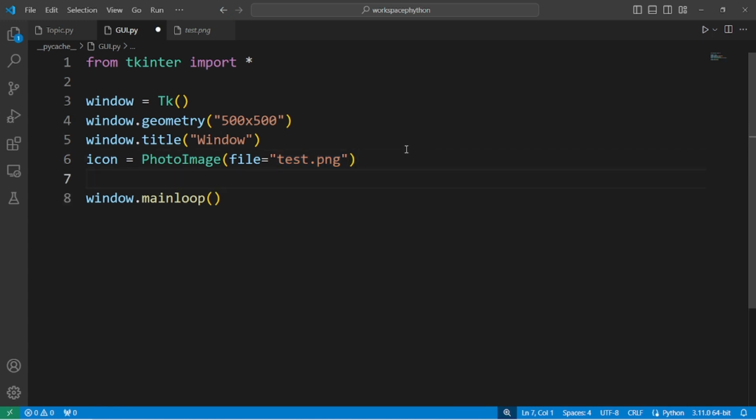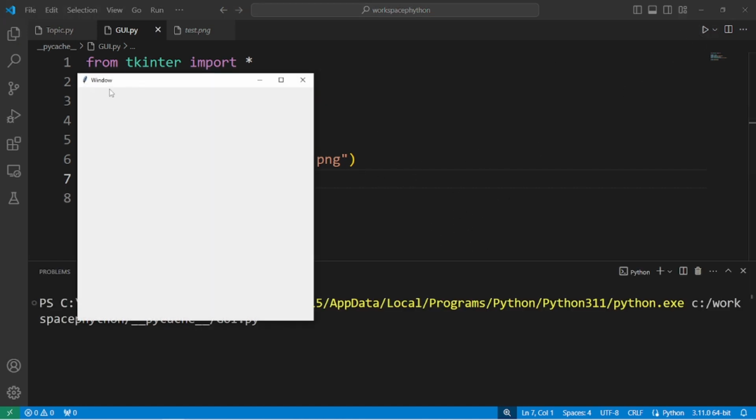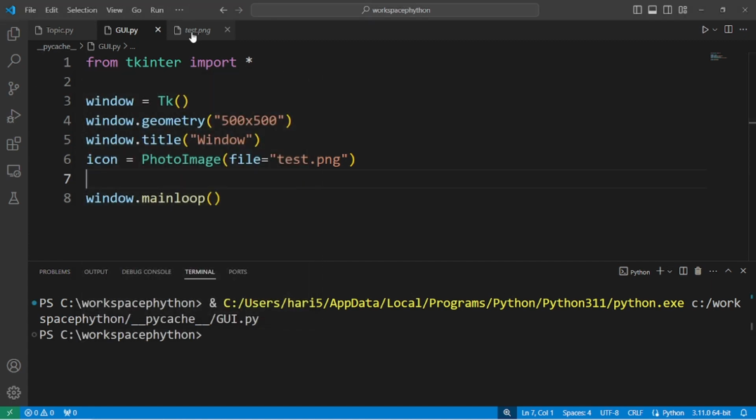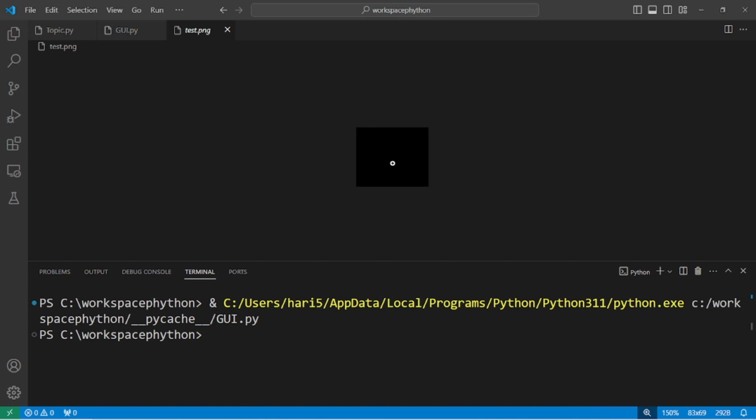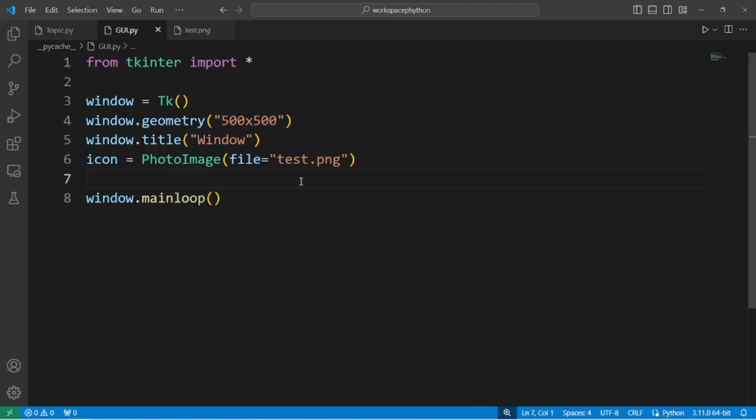Till here it's not going to reflect anything in our window. Let me run this real quick, and it's not going to give us the output. As you see, it's still the same feather icon. I forgot to show you guys what I have in the test.png. I just have this plain black thing. It's fully black, and it doesn't have anything inside it. It's basically like a color, and now it didn't reflect for us.